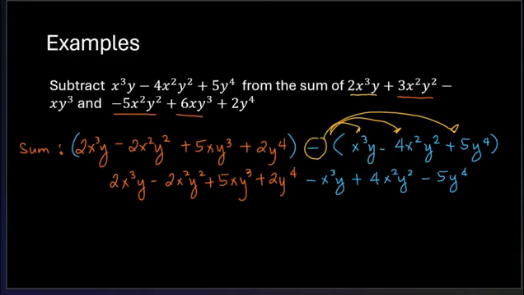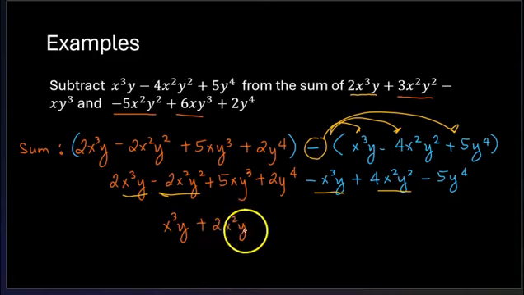Since we have already multiplied the negative 1, all we have to check now is whether there is a similar term again. We'll start with x cubed y. Yes, we have an x cubed y here. If we simplify that, that would become 2 minus 1, so it's just x cubed y with positive, because positive 2 is bigger than negative 1. The next one is x squared y squared. We also have x squared y squared, like terms, so that will be plus 2x squared y squared.